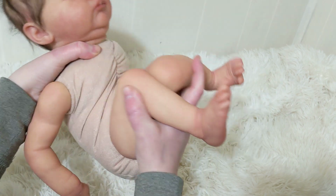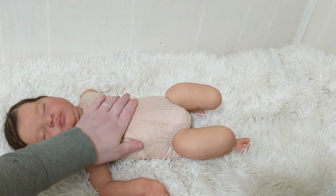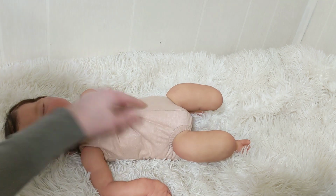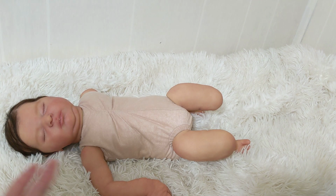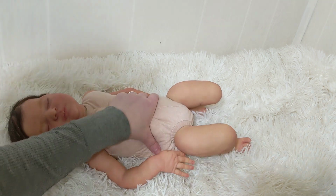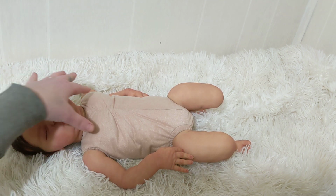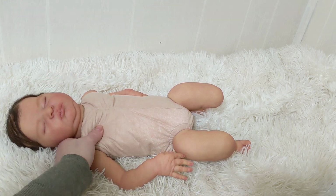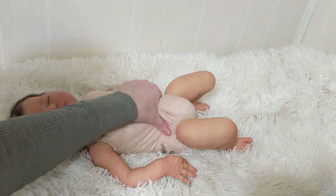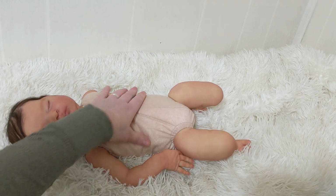She is super cuddly. I used in her body to weight her silicone baby fat pellets. Those are encased in a stocking, so there's no need to worry about interactions with vinyl from the silicone pellets. But she is weighted with those, some fine glass beads, mostly angel silk. She does have some regular polyfill up here in the shoulder area just to hold her shape over time. But the rest is angel silk, which is the absolute softest polyfill you can get. She feels so snuggly and so nice.